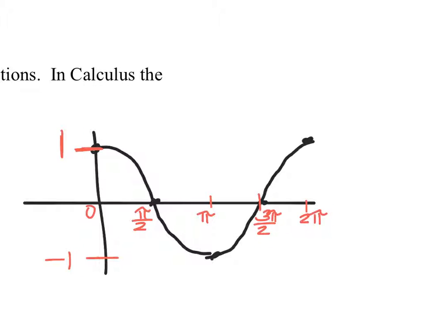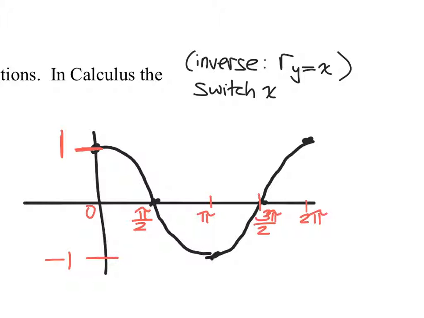So as we know, an inverse is a reflection over the line y equals x. All right, and all that means is switch the x and the y, for a graph, anyway. So I'm going to identify the coordinates along this curve specifically, even though I labeled everything. It's kind of helpful just to have stuff to point at.